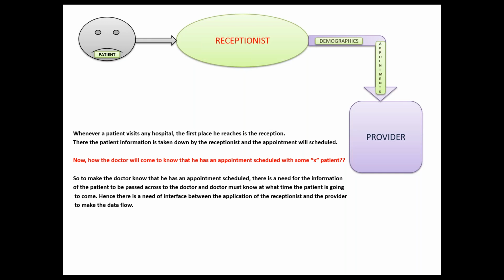So once your demographic details are collected, like your name, date of birth, gender, your SSN, or your address, insurance, and all, the next step would be to ask the reason for your visit to the hospital. So immediately the next question from the receptionist will be which doctor you would like to meet and which specialty you would like to visit today.